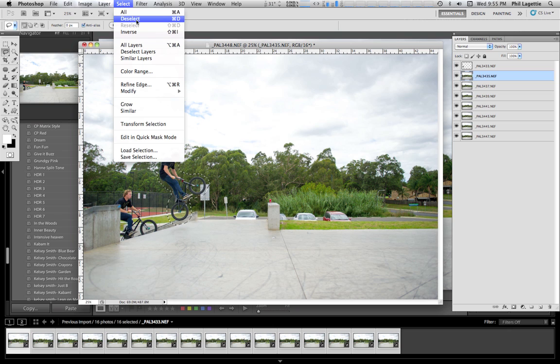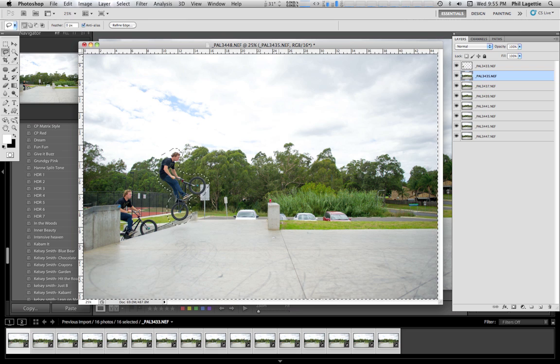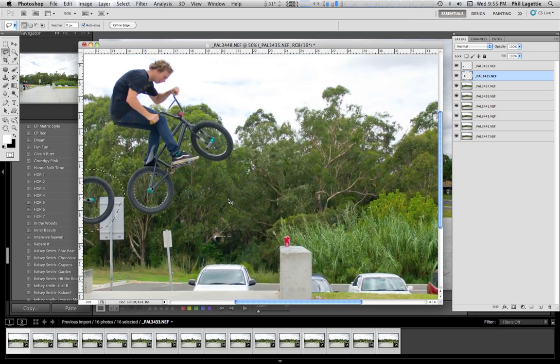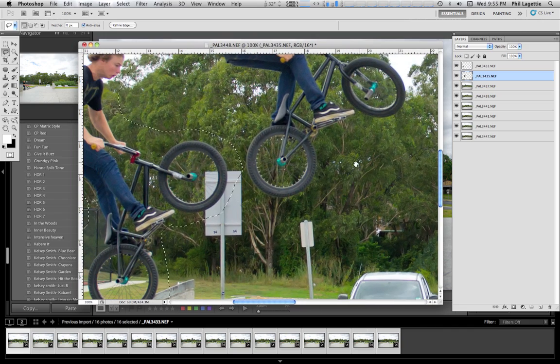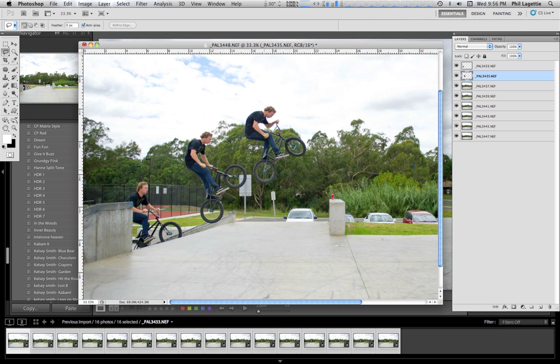You can go to select and inverse. Now the exact same thing's going to happen. All the ants are going to be on the outside. Now when I hit delete, there we go. Another Tilly's rocked up. But as you can see, I've only just cleared that image. Now if those ants were touching his wheel, then we'd have serious issues because there would be a bit of his wheel missing. But luckily we've cleared that one. So I'll deselect that, move on to the next photograph.